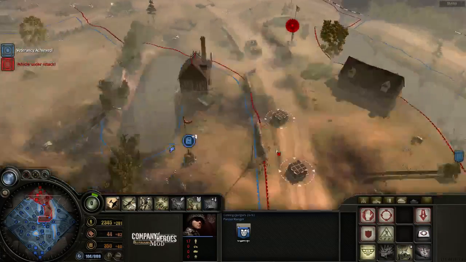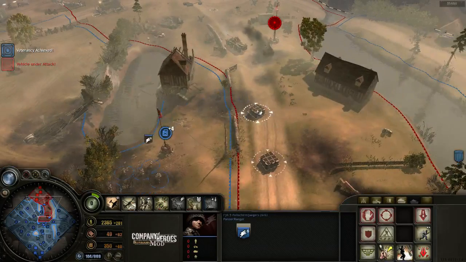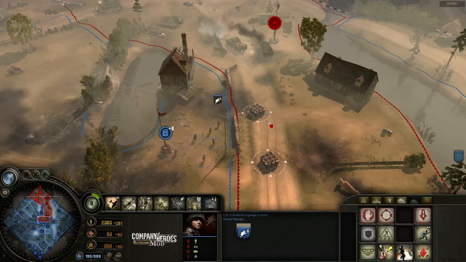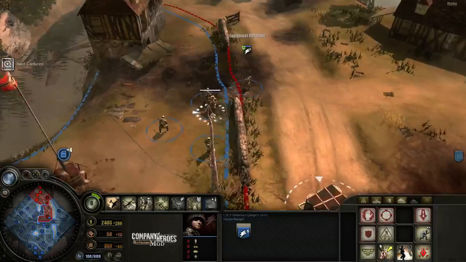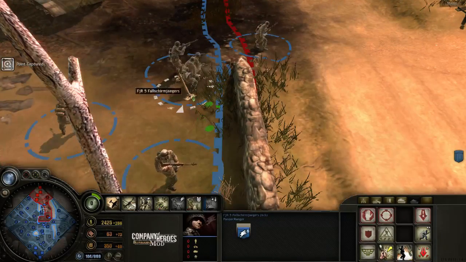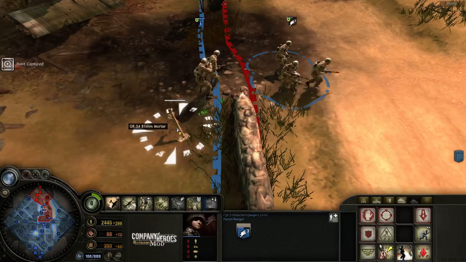Need a lot of munition for everything apparently. But here you can see that they have dropped down 2 packs. One pack will contain the 32 mil, the MG34, if I'm not mistaken, and the other one is going to contain the mortar, which we got right there.